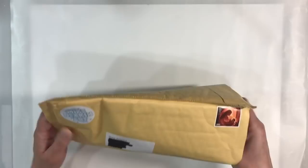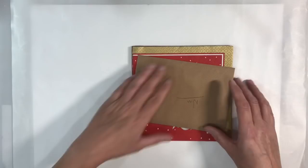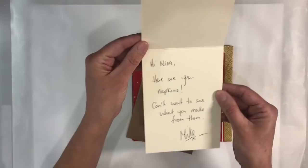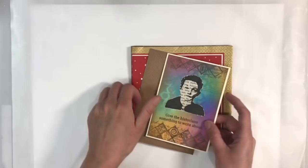So I've already opened the top of the envelope, as you can see. So we've got a card from Mike. Let's have a look at this. I love Mike's style. Very, very Mike, very unique. Hi, Nina. Here are your napkins. Can't wait to see what you make from them. Mike. So there we go. So let's have a look and see what he's sent.